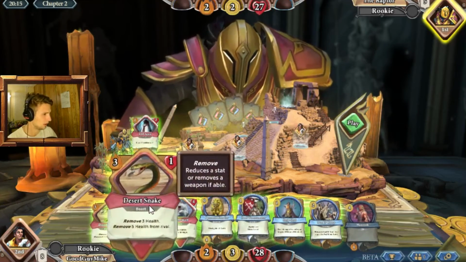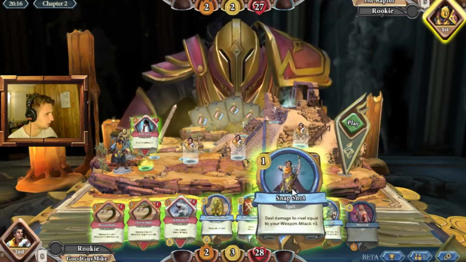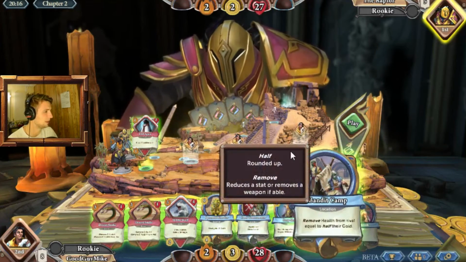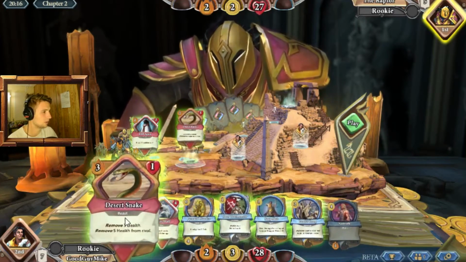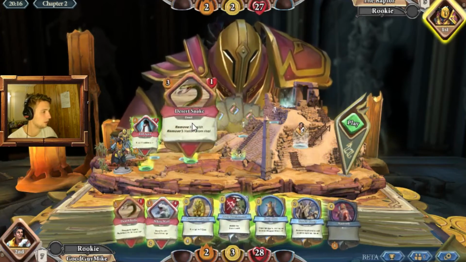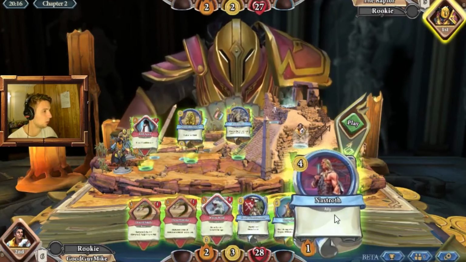That's a good one. Take 2 damage, draw 2 cards. Battle rival. Do 1 damage to the rival equal to the weapon attack plus 1. Snapshot. Bandit camp, remove health from the rival equal to half their gold. How much gold do they have? Not a whole lot. So we'll kill these two. And then, honestly, that might be a bad idea to do this one. Into bandit camp. Into, oh, well, we have enough gold for that.